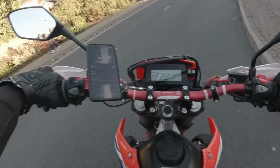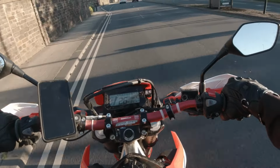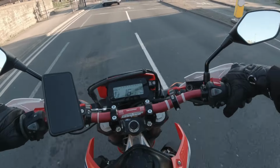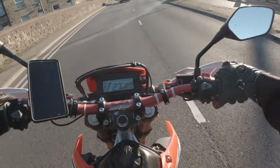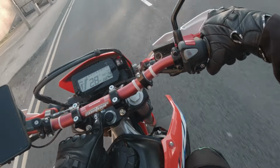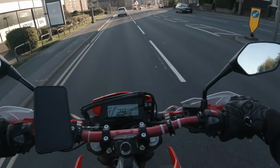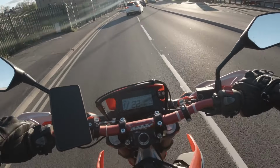I have seen that this solution is also good for motocross. However, I'm still a little bit cautious because there are different forces. Currently the standard bar risers are fixed to the head, but with these bar risers all the force is consumed by this pivoting joint here, so any pushing forward or backwards will create a spinning force on that connection. So I think I will need to do a few off-road rides to get some more confidence in this system.